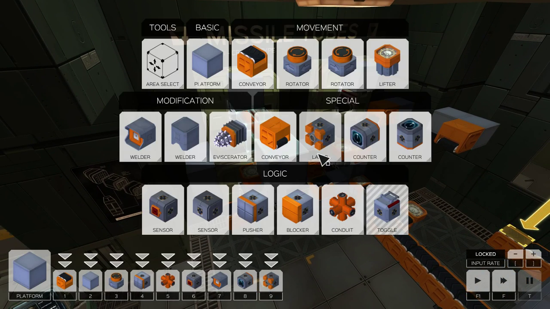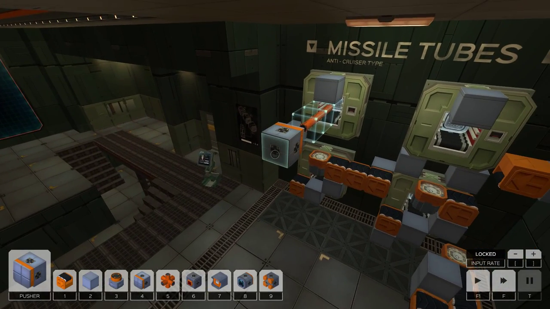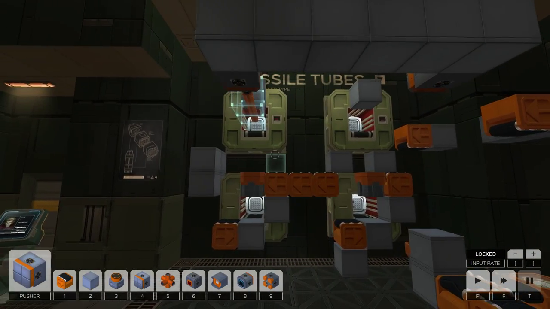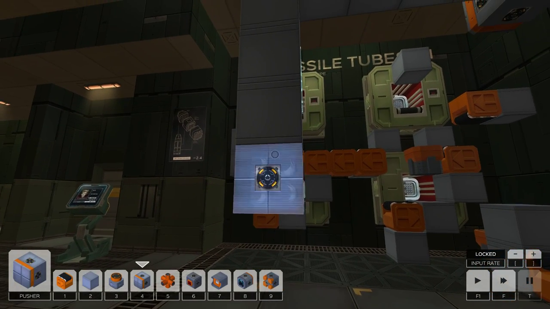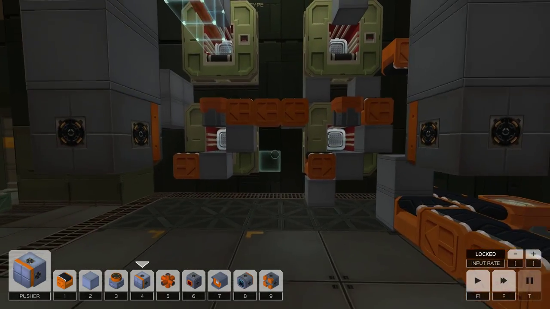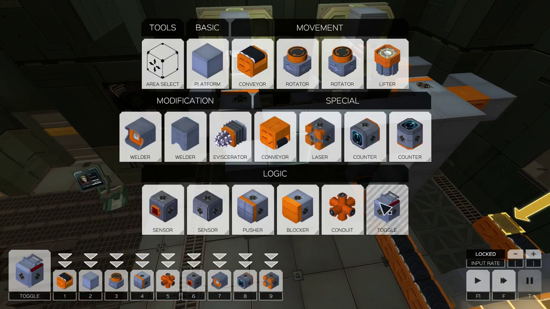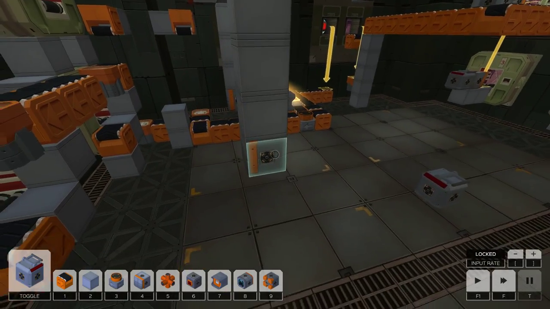So if I do that, and then put a pusher, and put another pusher. I think that's lined up. So I want to line a pusher up with each of these, with each of the tubes. Like that. This doesn't exist. I don't need that there. And then behind each pusher, I'm going to put one of these manual switches. Yep, I did that wrong, didn't I?